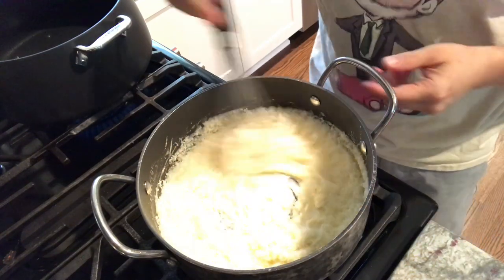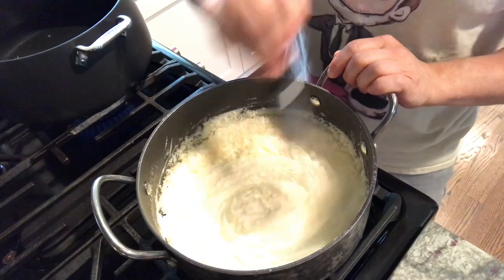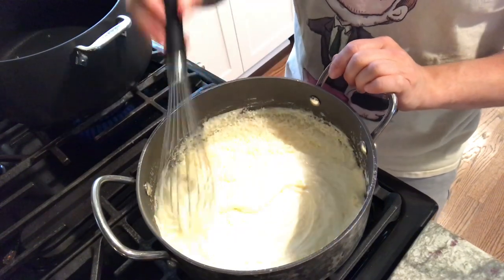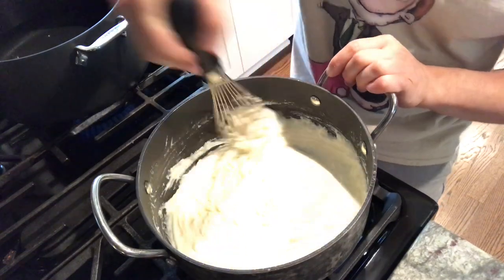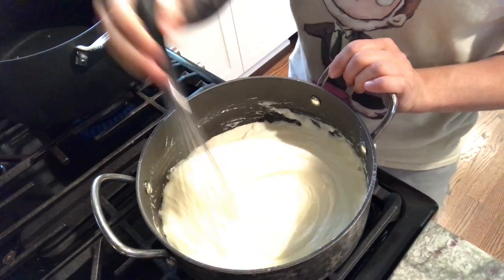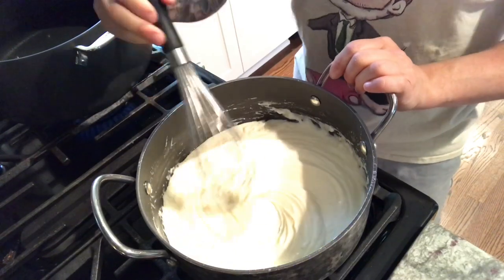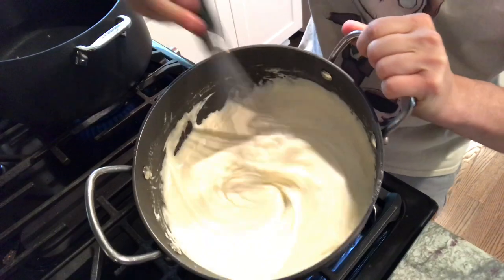And that cheese, I grated that off of a block. You don't want to get that pre-grated stuff. You will lose a lot of flavor. So just buy a block and grate it yourself. It's not hard. Look at that. Oh man.